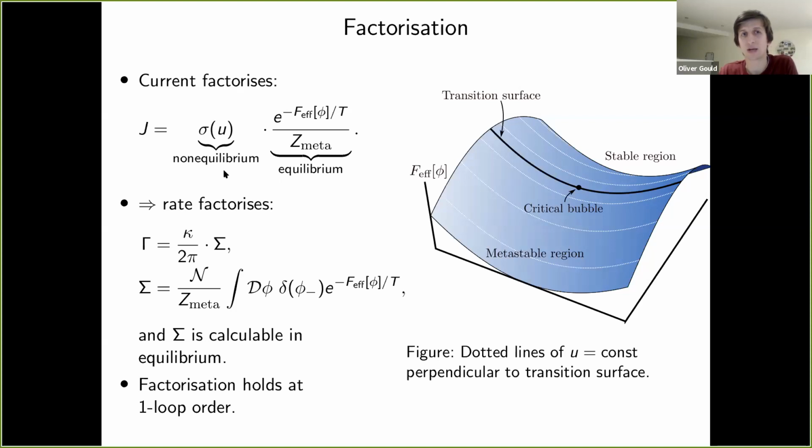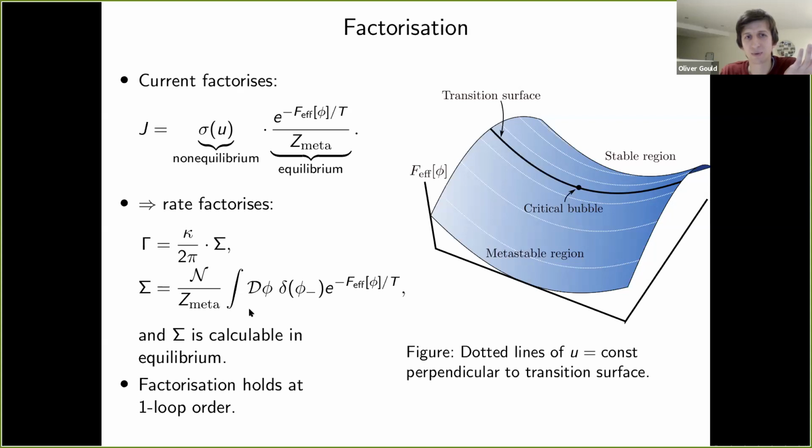And so it's that non-equilibrium term multiplied by an equilibrium term. So within the transition surface, everything is in equilibrium with everything else in the transition surface. And also along these white dotted lines, everything is in equilibrium within the white dotted lines, and only perpendicular do you have anything non-equilibrium. As a consequence, the nucleation rate factorizes into a product of a non-equilibrium and an equilibrium term. I'm going to call this equilibrium term capital sigma, or the statistical part of the nucleation rate, or the equilibrium part of the nucleation rate.